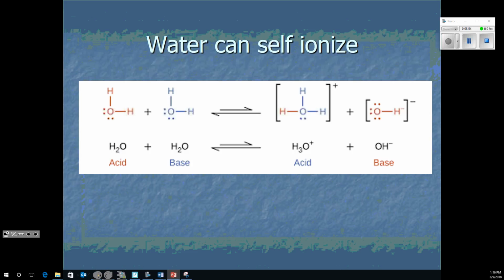Okay, so let's start with this. Water can self-ionize. We do need to go a little bit fast on this. So this is starting at 9.4, I believe, in your notes. It's right after the first 7 notes that we took at the very front. You need to write a neutralization reaction. Basically, it is when you have the same amount of hydroxide as you have hydrogen ions or hydronium ions.